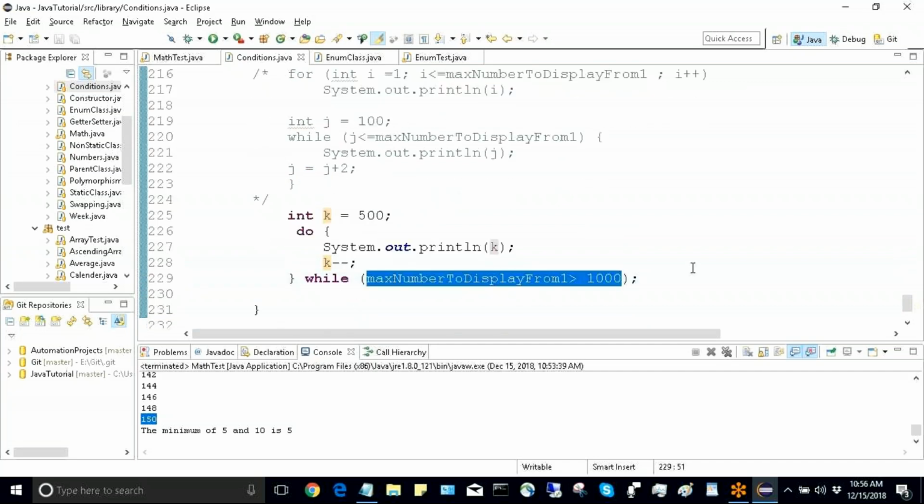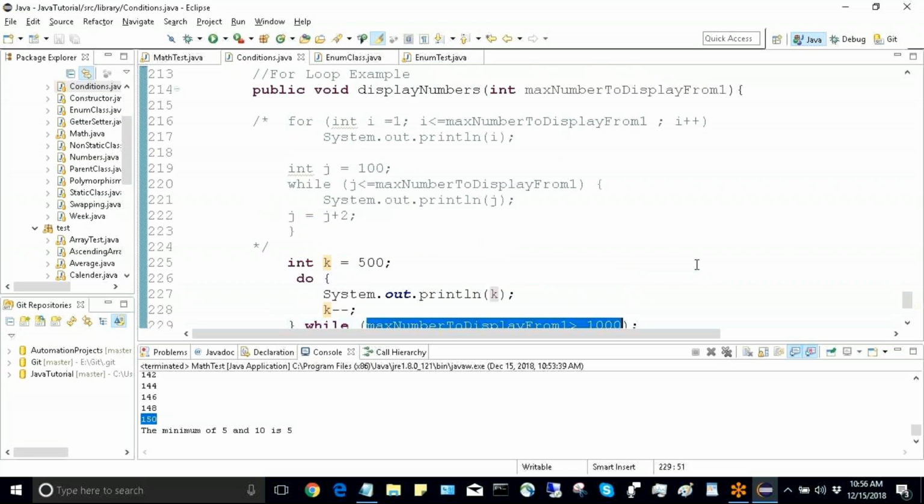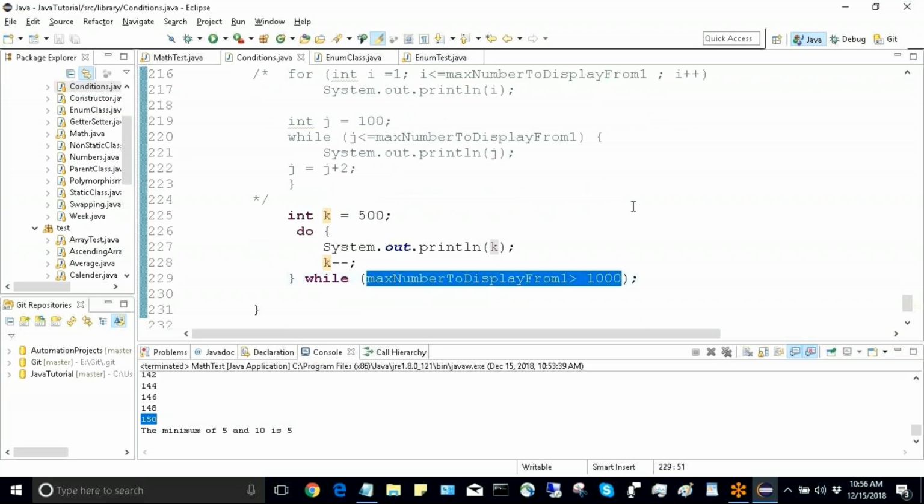So what should be the condition? I want to display 500, and going backward 1 at a time, display till 0. Okay. So what should be your condition? Don't worry about the max number. It's actually other way, but name doesn't matter here. Okay, the logic is important. So what is the logic? Tell me, what is the logic? While what condition is satisfied, you want to perform the whole thing. 500, 500 minus 1, 499 minus 1, so and so, backward.